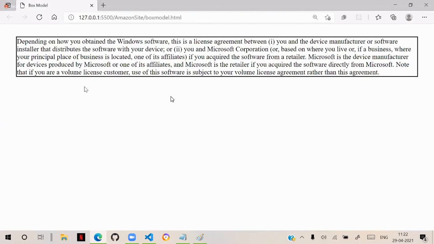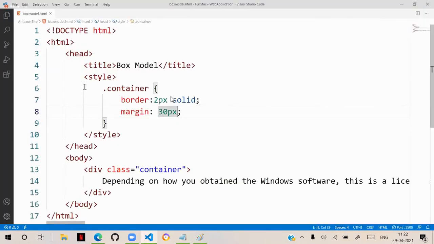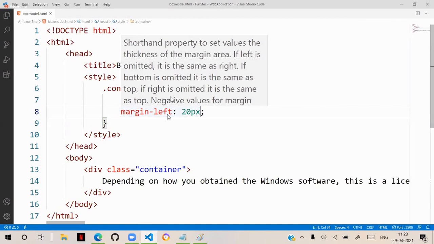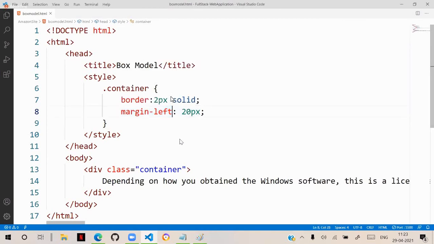We can write individually also. That means we can write margin-left 20 pixel, that means only left margin. We can write margin-right 20 pixel. So we can write individually, or configure with one margin option.